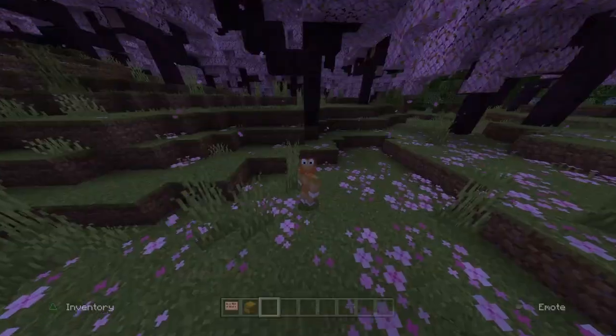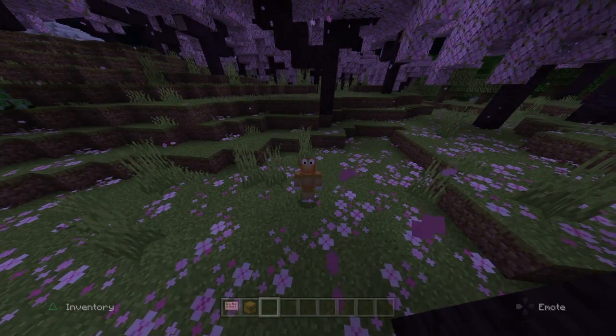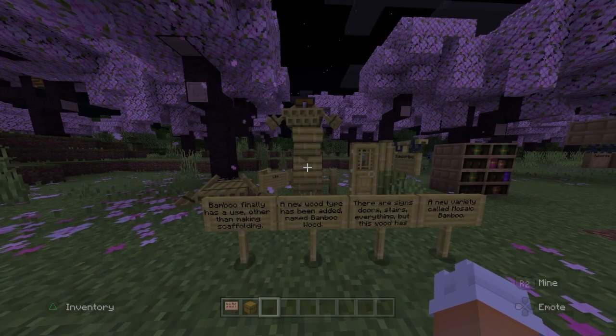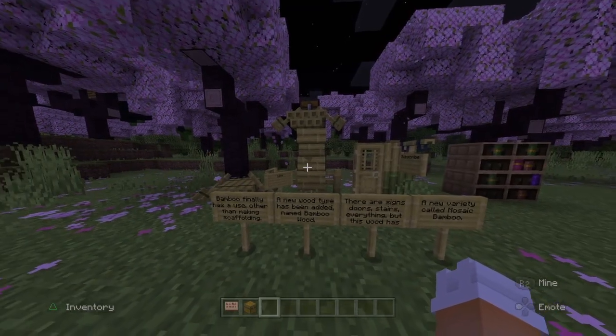Video, and today, well, I just punched a tree, and today I'm going to show you everything new in 1.20, so let's get right onto it. So, bamboo finally has a use, other than making scaffolding. A new wood type has been added, named bamboo wood.